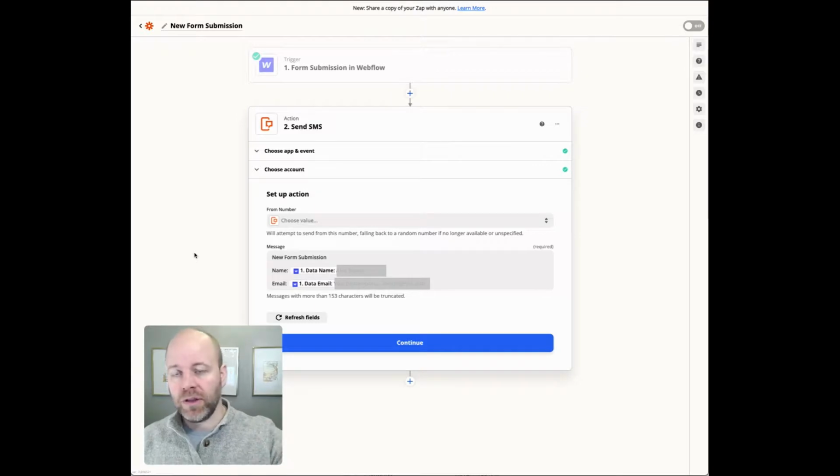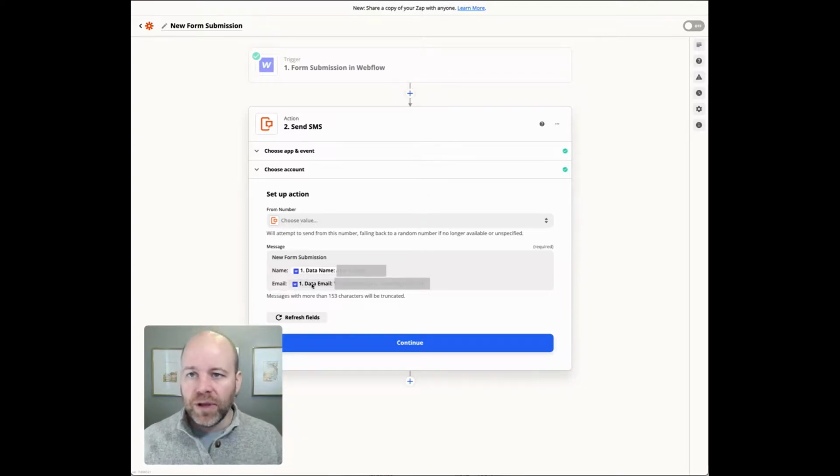You need to do something with it. Or if it looks suspicious, if it looks like it's not legitimate, then I can ignore it. But this isn't a place for me to get all of the information. There's actually a limit on how much you can send through an SMS. A message with more than 153 characters will be truncated. It tells you that right here. So don't get too long-winded here. This is mainly just a nudge for me. If you're sending this to someone else, you'll also want to keep it short because SMSs get cut off.